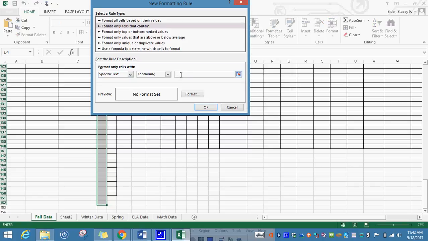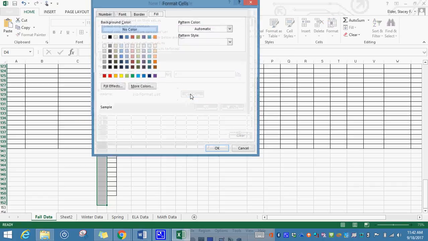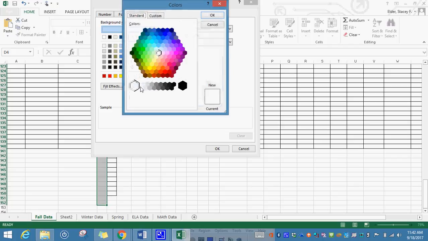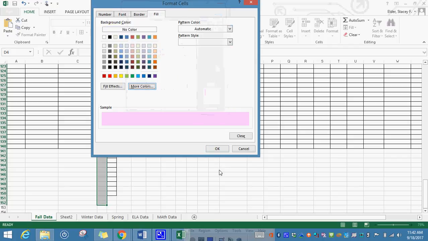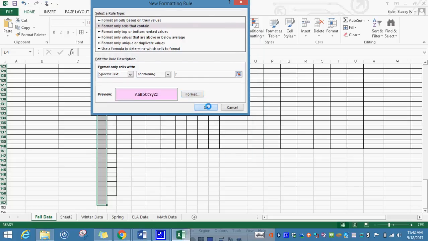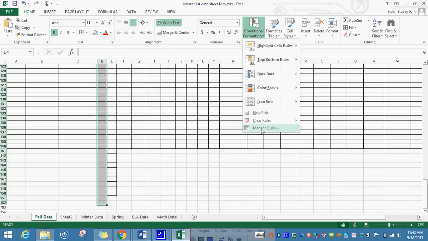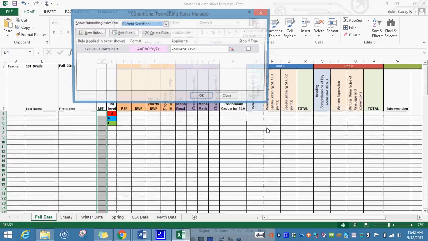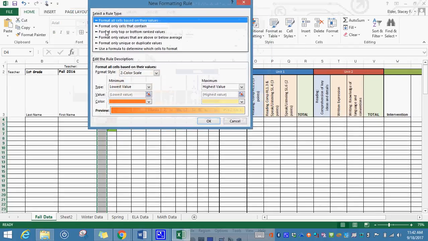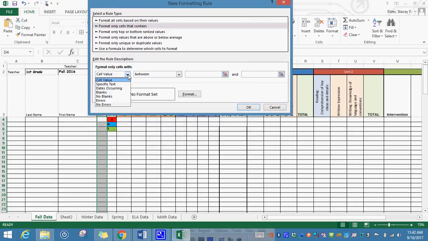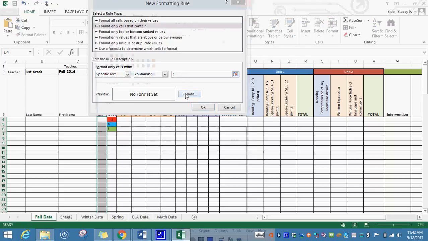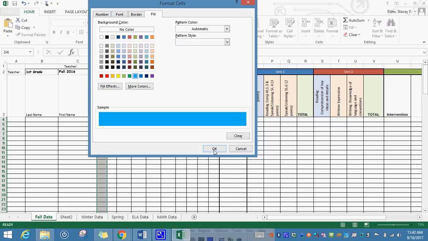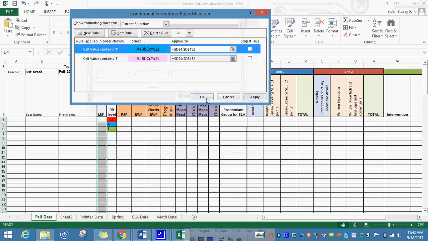So this one's going to be, if the letter F, it is going to be pink, and I have to hit more colors and find a pink I like and hit OK. Again, I need to add for F, so I hit manage rules, new rule, cell that contains specific text, and hit F, and then hit format, hit the blue button, and it's okay.